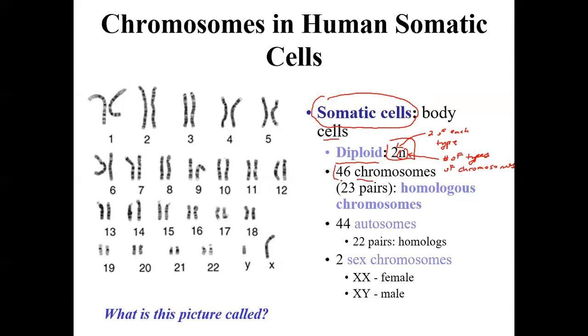So we have 46 chromosomes, and we really have 23 pairs, and that's going to lead into the next thing I got to mention on what are homologous chromosomes. So if you look at this on the right, this whole thing is going to be called, what is this picture called? This is called a karyotype. Basically, it's a snapshot of all the DNA in one nucleus of one human. So think of all the genetic material you have. It's kind of crazy, okay?